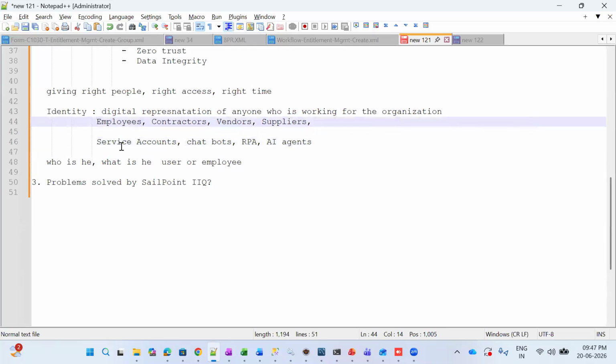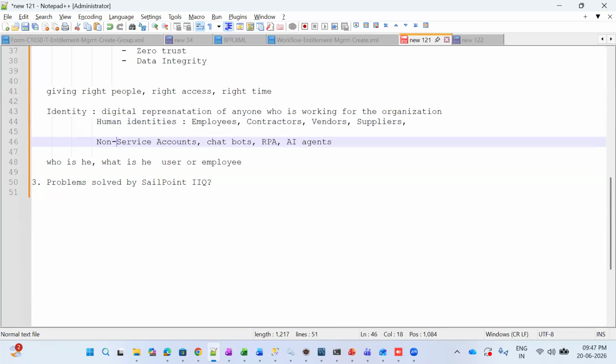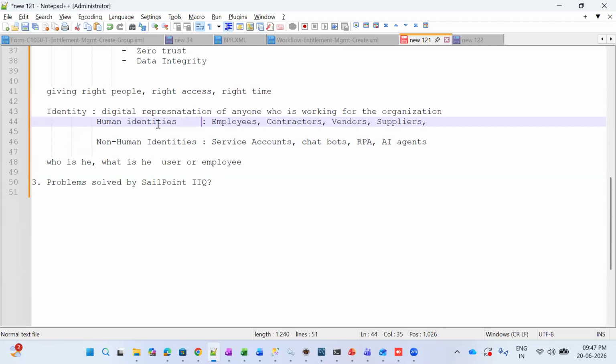These are called human identities. And these are called non-human identities. This terminology is self-explanatory, right? It's clearly understood, there is no confusion.